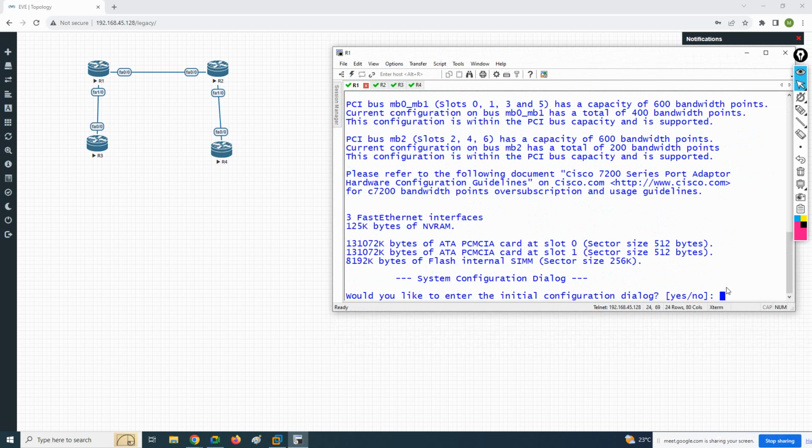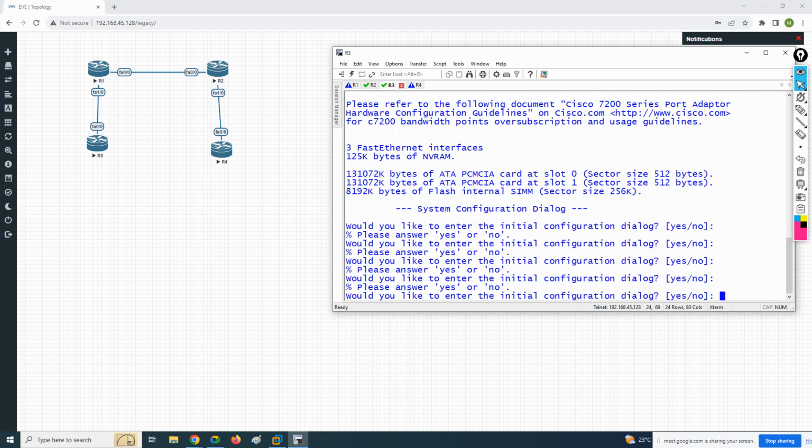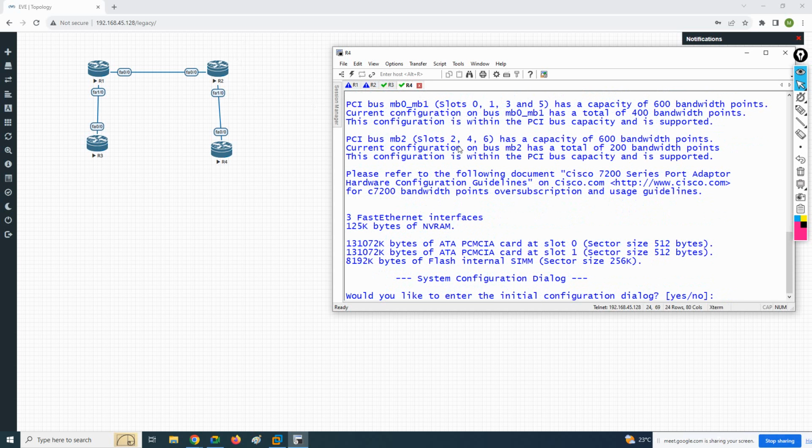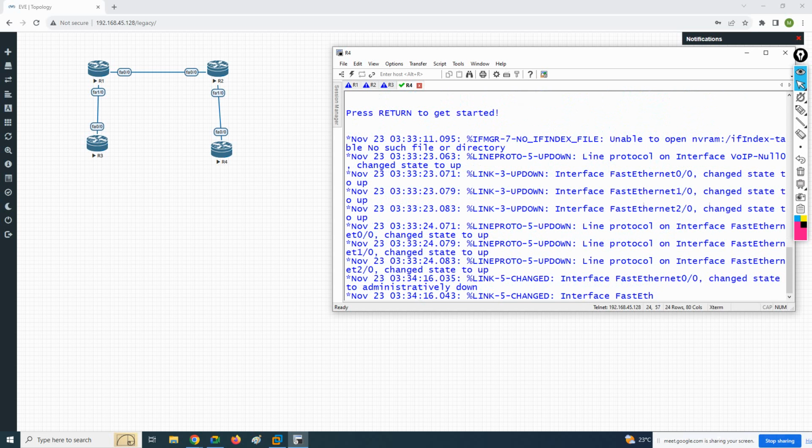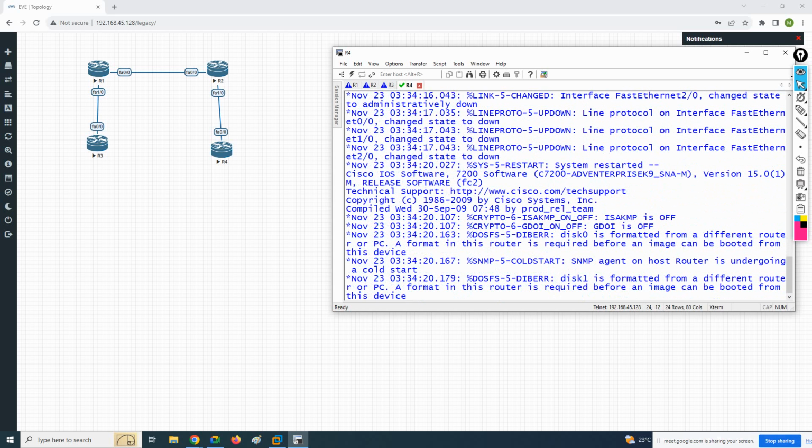If you see here, you are getting a yes/no prompt, so you can write no here in R1, then go to R2 and write no here, then go to R3 and write no here also. Same thing as we do for a router in Packet Tracer. A router is the same whether you use Packet Tracer, EVE-NG or GNS3, and even a real router is the same, but in Packet Tracer we have some limitations, we cannot run some commands, and in EVE-NG we can do most things. So for that purpose we are using EVE-NG.